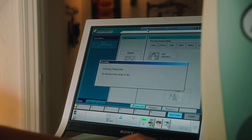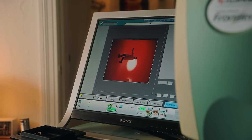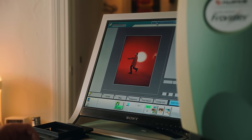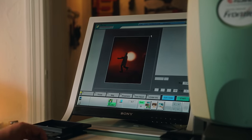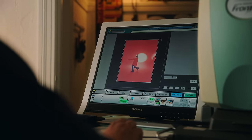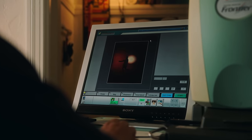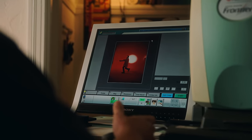And that clicking you just heard is the carrier magnetizing and holding the negative down super flat. So this is what it looks like. You can see I can make a ton of adjustments, both darker and brighter. Honestly, it gets tungsten balanced film correct usually right off the bat if you're in the studio. It's pretty amazing.